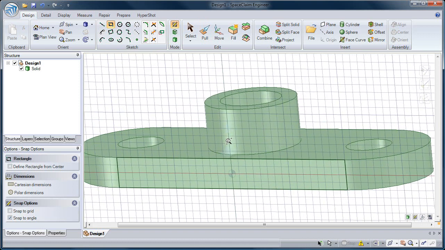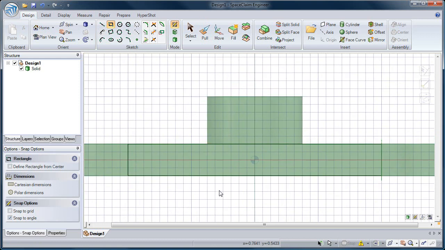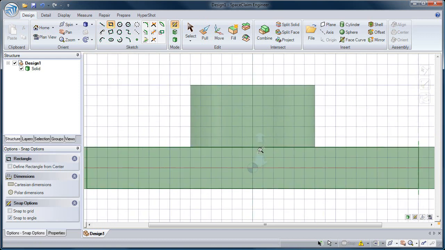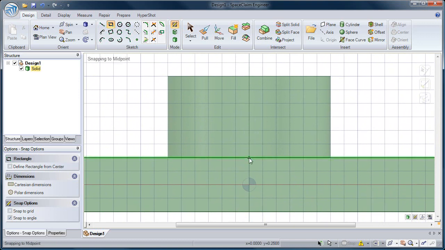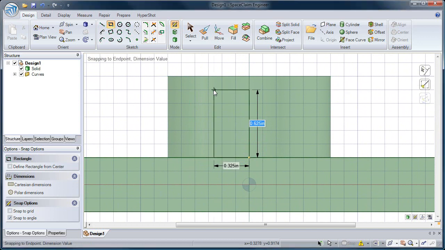Now I'd like to get into a plan view, so again, without clicking plan view up here, or in our tool guide, remember I can use some keyboard shortcuts, like V, to quickly get into a plan view. And I'm going to start sketching a rectangle from the center point. I'll make this 0.325 by 0.625. And remember, I started from the center of this line here.